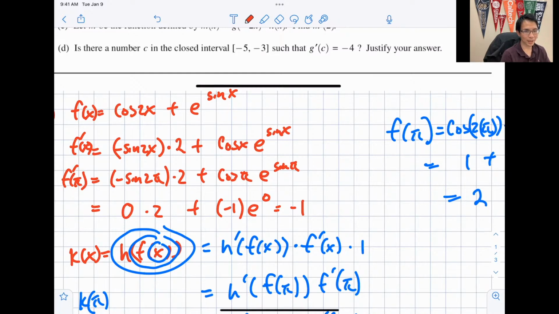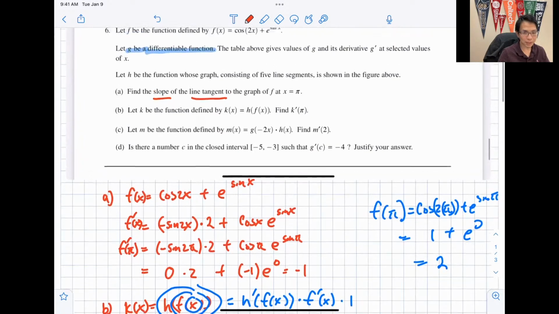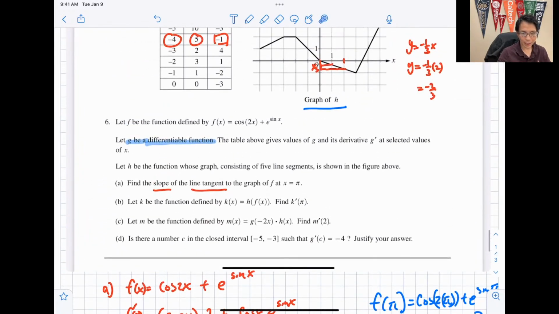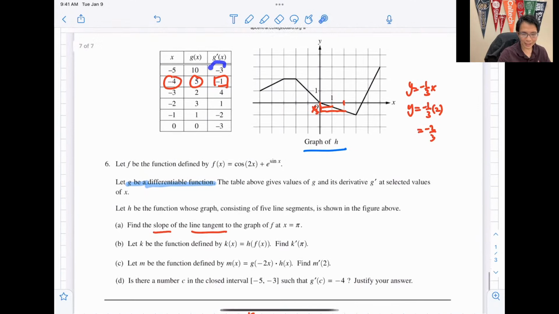So, with that being said, if you use the intermediate value theorem, you can say it went from -3 to 4, it did not pass -4. Does that make sense? So if you use the intermediate value theorem, you're going to say, oh, no, that doesn't work. But the thing is, the problem is the data is not continuous. What I mean by data is not continuous is, what if it's at 4.5?